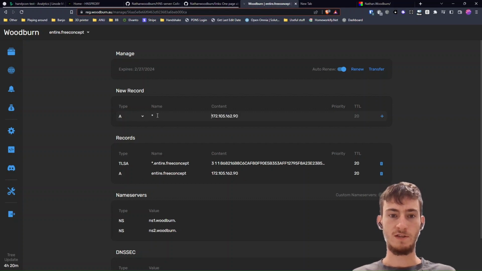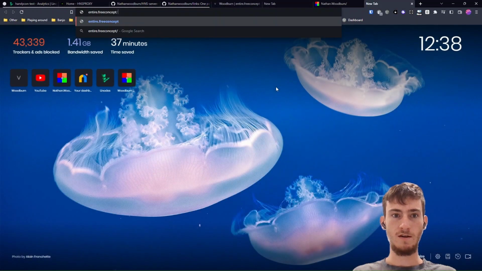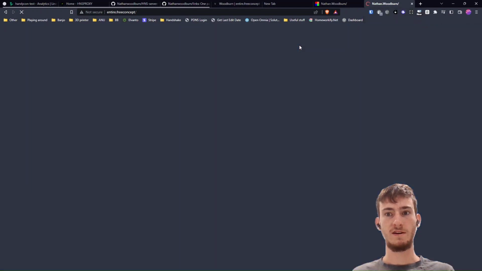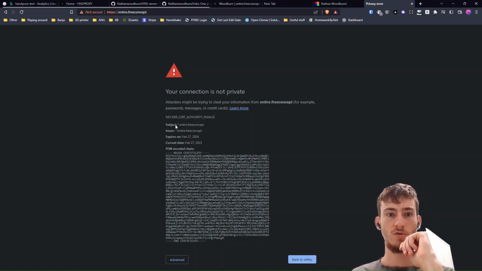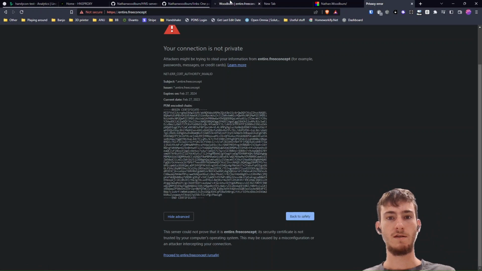Also, I'm going to chuck it in for star as well, so I can use a third level domain if I wanted to. Cool. Grab and copy that. And let's see if this works. Give it a sec, it's a little bit slow because I've got a very underpowered virtual server. And also my handshake. Whoop, okay, so the SSL certificate is not quite ready yet. I am guessing that it hasn't recognized that it's been added yet.